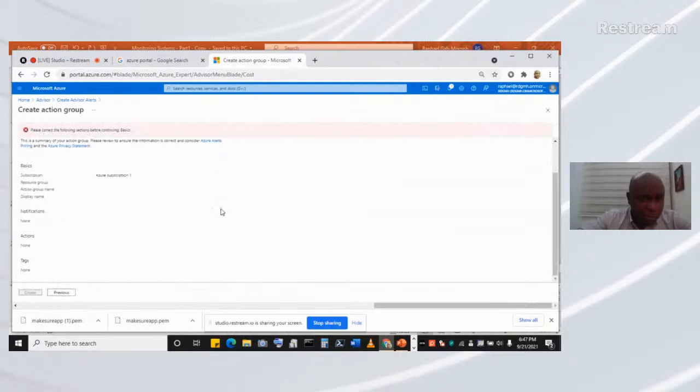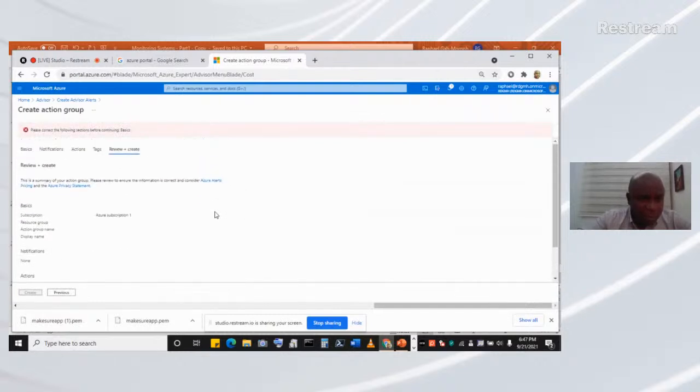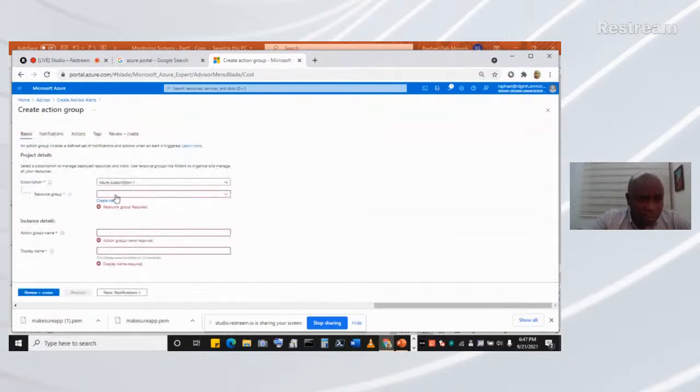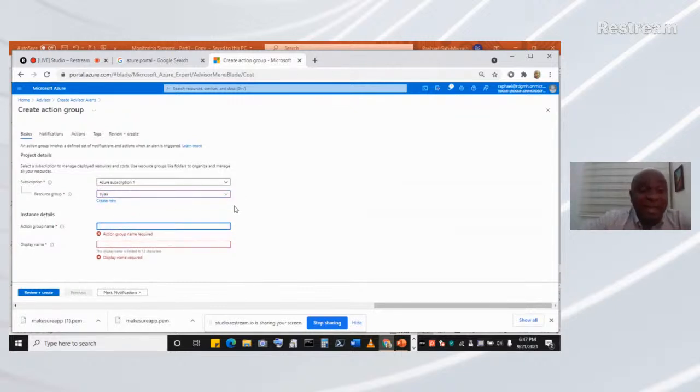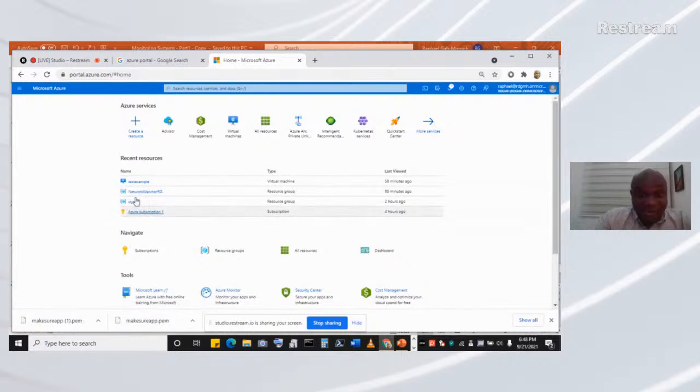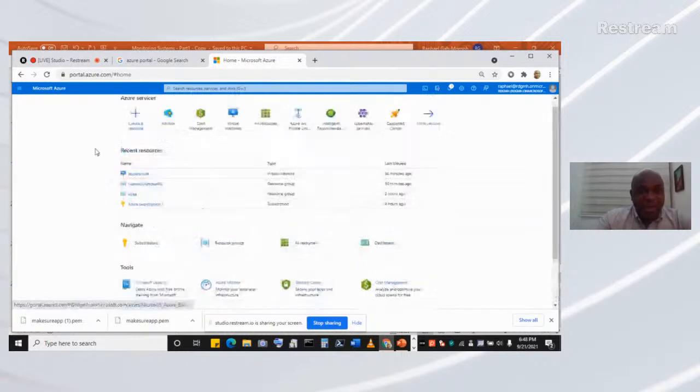Okay, hold on. Oh, it didn't create because I deleted the web app. There's no app in the resource group. That's why that option was grayed out. It's actually empty, there's nothing. I stopped everything.